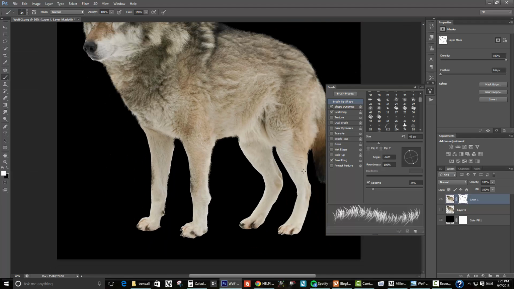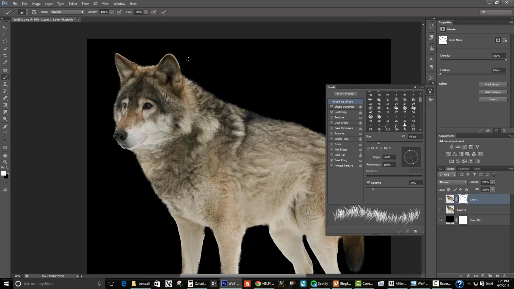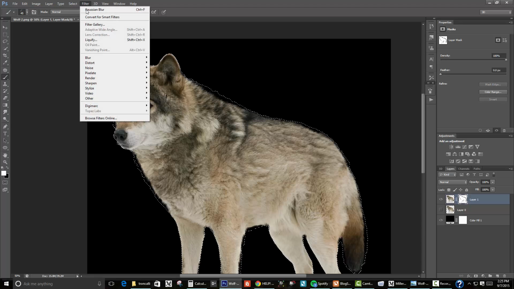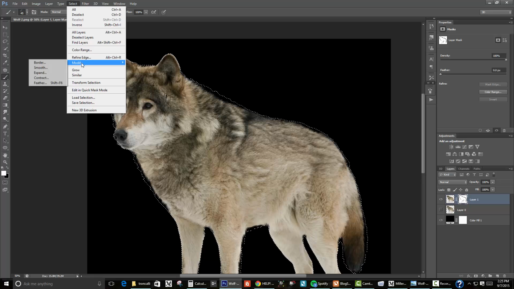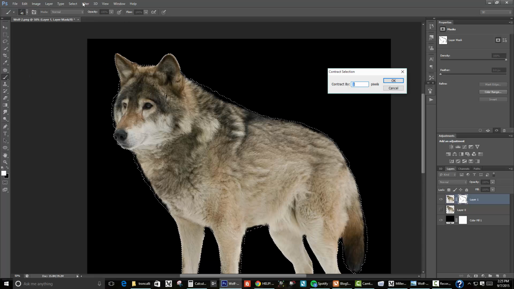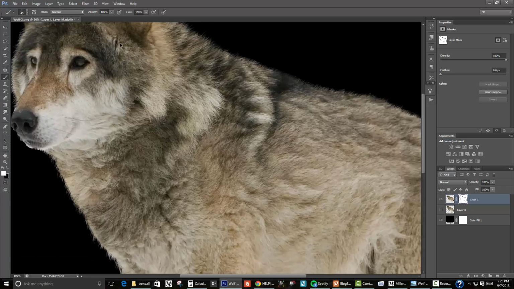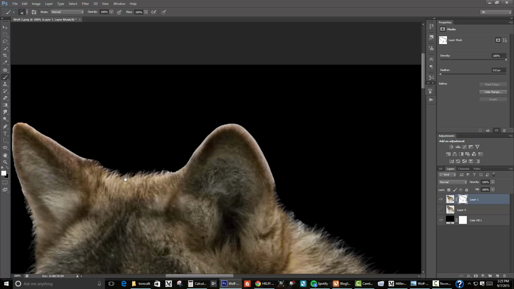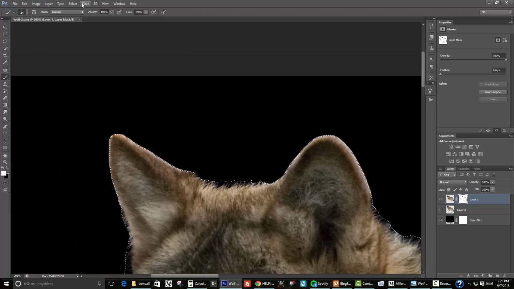Basically that's it. So that gives us even up against the black background. Now that didn't remedy this up here. So since we've already got this layer mask, I'm going to select the wolf again. And I'm going to select Modify, Contract. Let's get in real close. Okay, let's try 1 pixel. Zoom in real close and see if that got rid of a lot of the haloing up here. I think we can go one more in. Modify, contract by 1 more pixel.